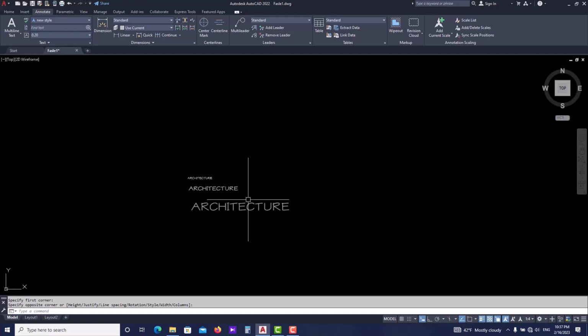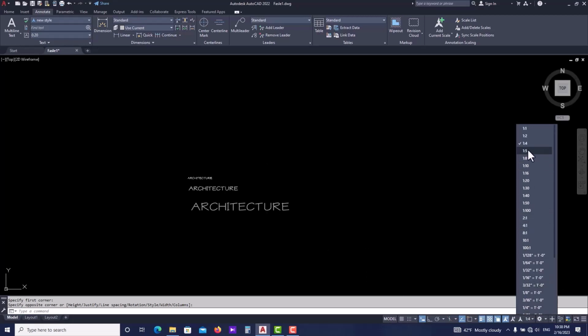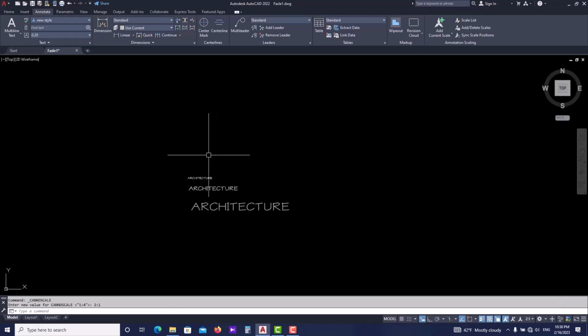Okay, as you can see here. So one of the ways that we can control the text size is with that annotative item that we checked. So one thing that we can understand here is when the right number gets larger, our text size gets larger too.